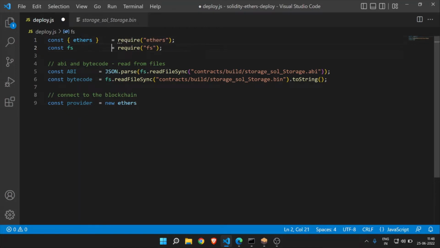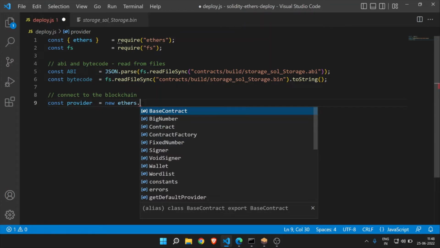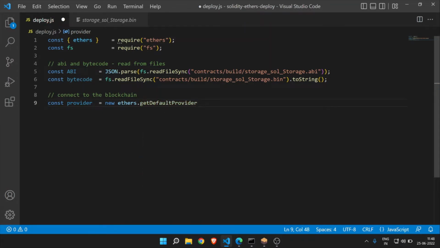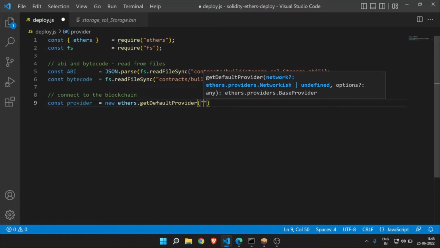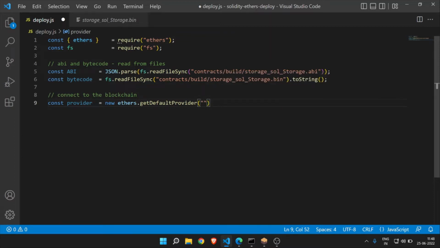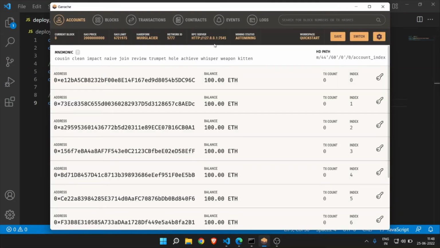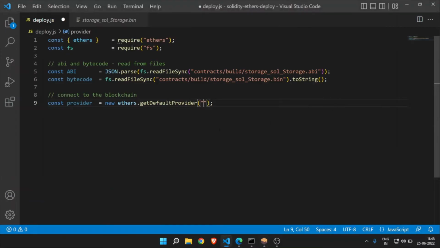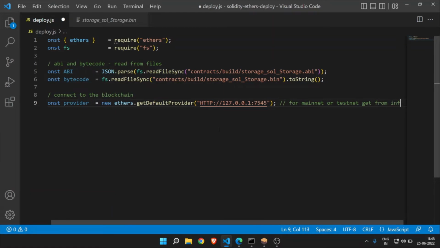Ethers dot get default provider, and then you need to pass the blockchain URL or the RPC URL. For ganache you can find this RPC server, just copy this URL and paste it. For the mainnet and testnet you can get it from infura.io.